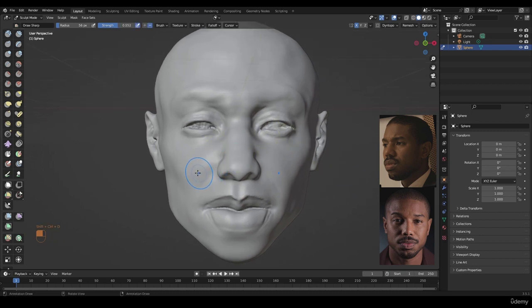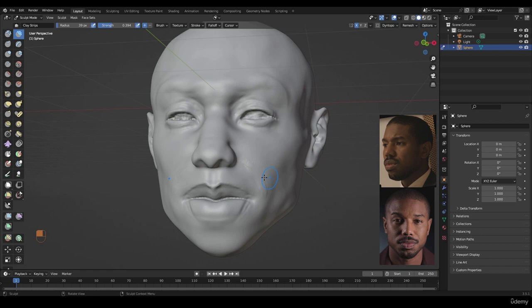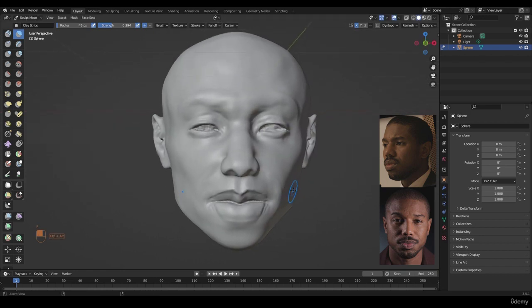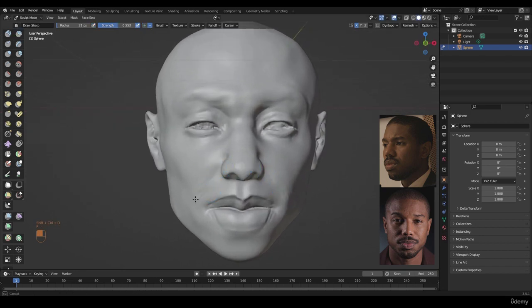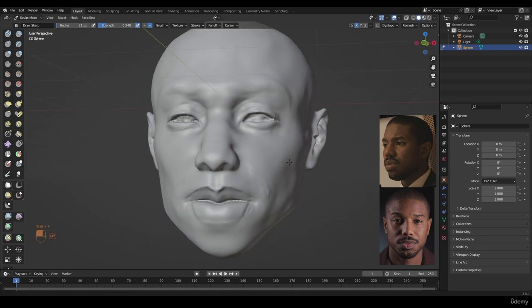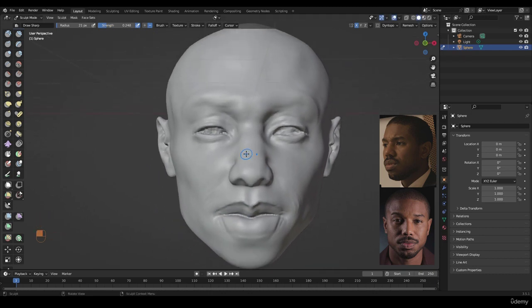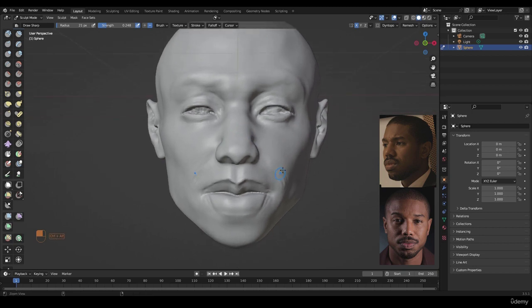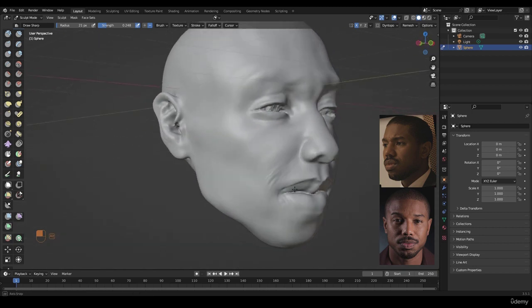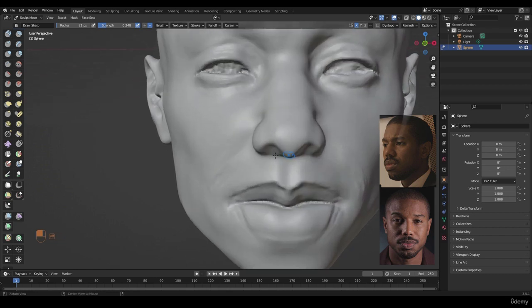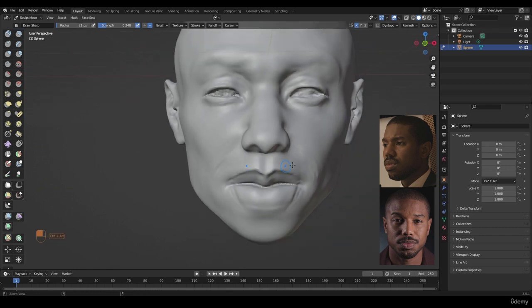And I think I'm going to indicate a little bit of the wrinkle around this area. We're not too focused on the wrinkle, but I do like to add a little indication of that here and there, just so I know what part of the face I need to fix, and if I need to move anything up or down or make it wider. Sometimes I like to add some indication already of the wrinkles.